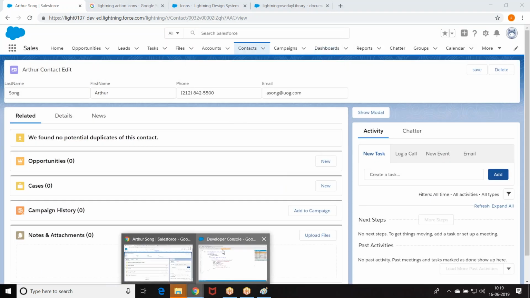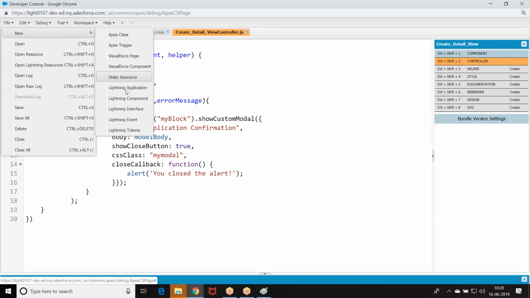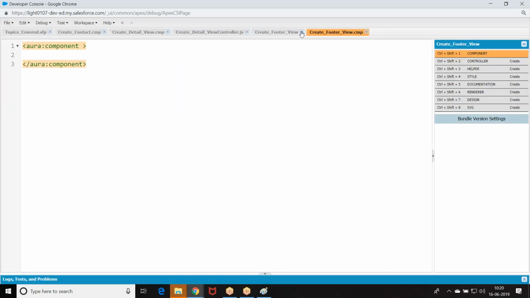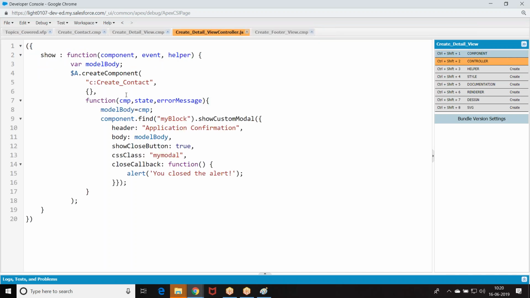Similarly, I want to add one more component here.